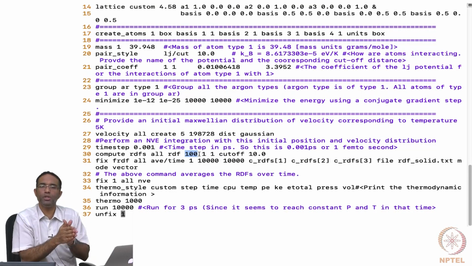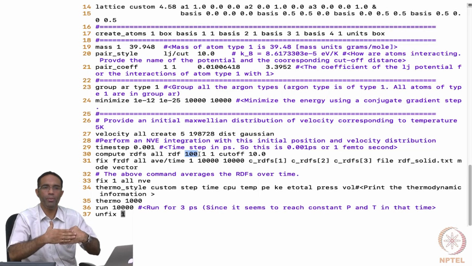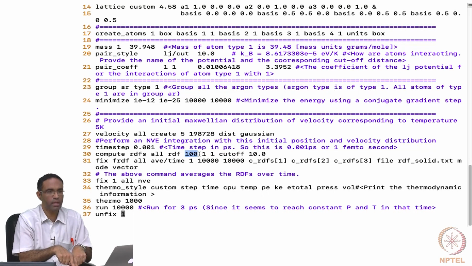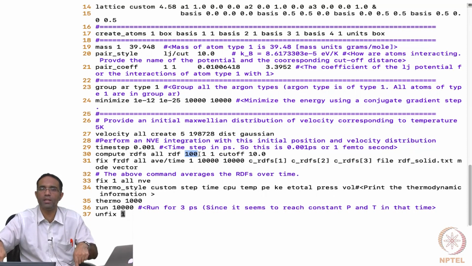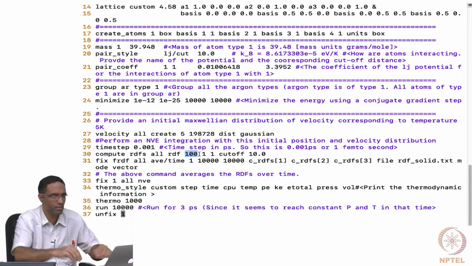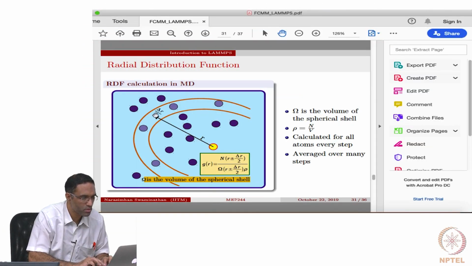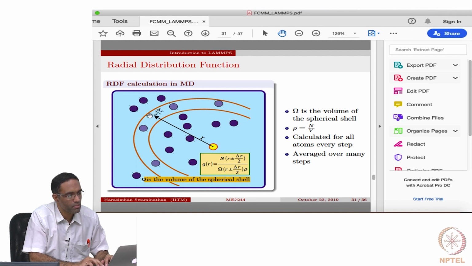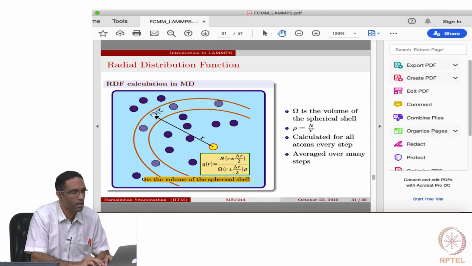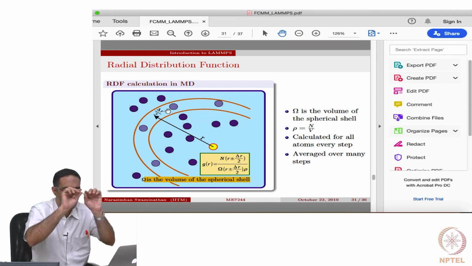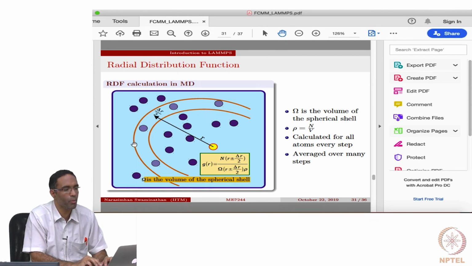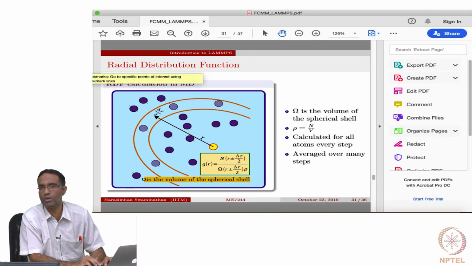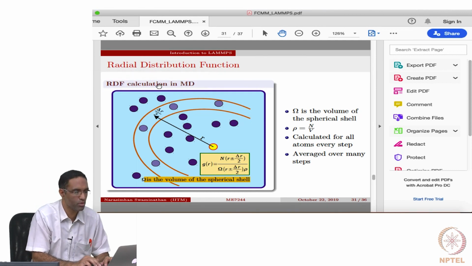100 is basically the total number of bins between the atom that I am sitting at and the maximum radius that I want to examine from the current atom, from every atom. So this would be a cutoff distance, basically a radius that I am defining, the maximum radius that I can go, and the bins tell me how many such shells I want to take when calculating my radial distribution function.